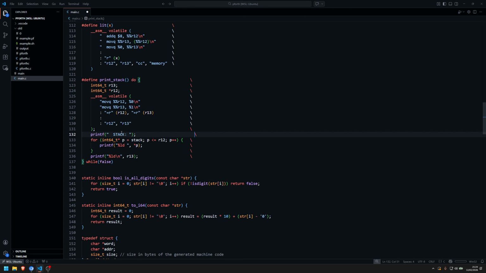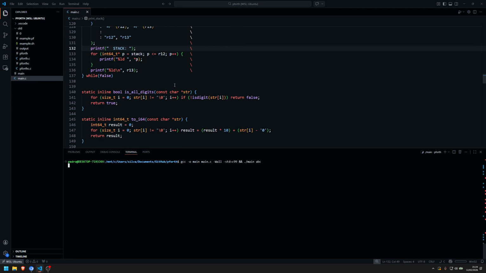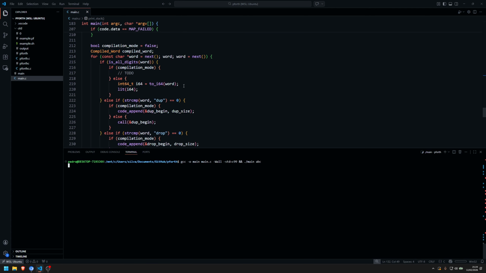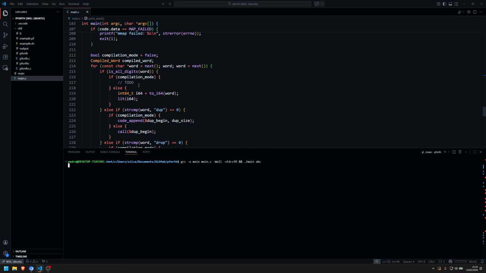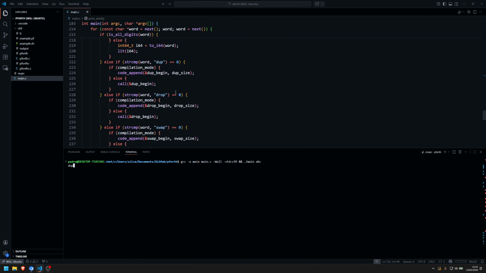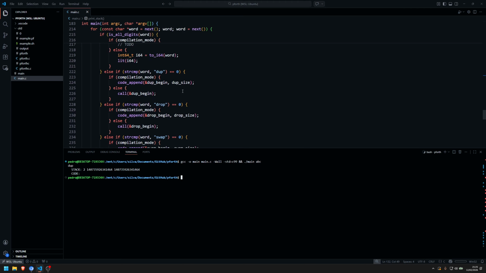I just say stack. All right, so let's go through all of the commands just to make sure everything is fine. This is the clean state. We have a stack with argc argv and no calls in the code segment. Then if we do dupe, for example, we have a dupe. Okay. If we do the dupe and then call d and then do that, we have still the same dupe, but we now have code compiled into the code segment. All right, and this was the one that was executed.